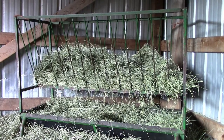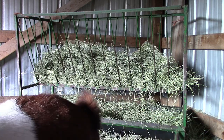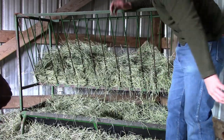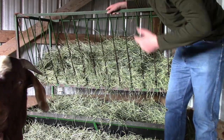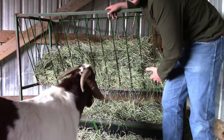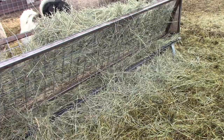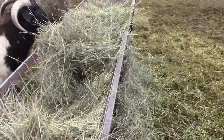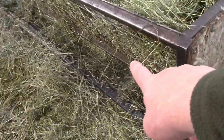This is another feeder that works pretty good. It is metal, as you can see. You simply put the hay in here. The goats can pull it through, and then it catches down here and you can put it back over. This feeder works great. You can build one with wood and just put hog panels here — do whatever you want, make it yours. Try and save as much hay in the bottom as you can to prevent waste. This feeder is V-shaped, it's welded, and then you've got hog panel in there for the hay so the goats can't just pull it out. Still a little messy, but works pretty good.